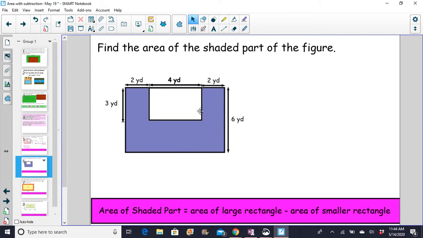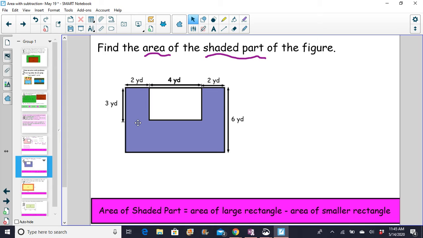Okay, I see two rectangles. The way that I see it is I imagine there is a smaller rectangle on top of a larger rectangle. All right, these are all square corners, so these are 90-degree angles. So if I have an outside shape that has 4 90-degree angles, I know it's a rectangle. Okay, we have to find the area of the shaded part of the figure. So we're going to find the area of that revealed purple part of the figure.